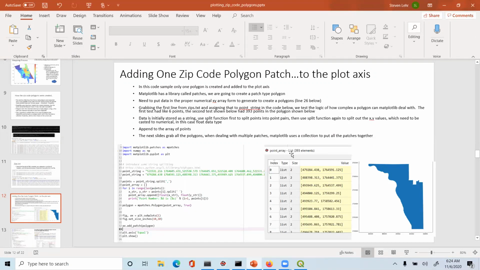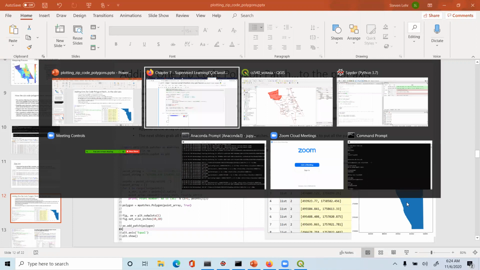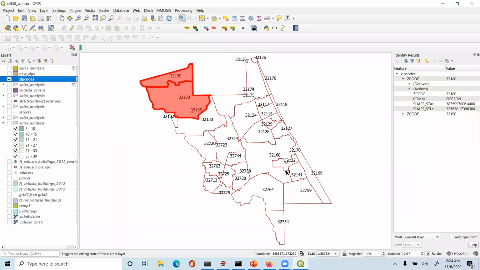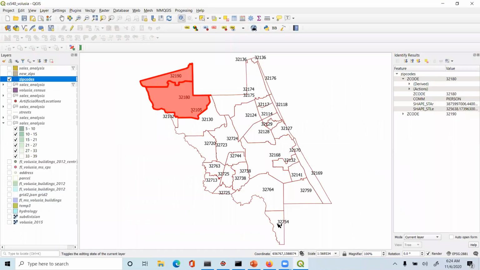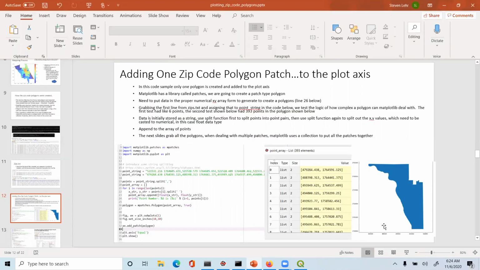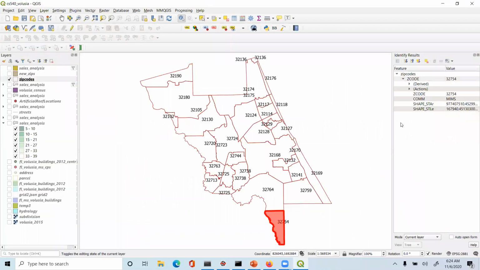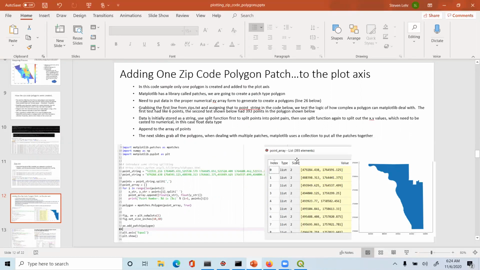Here it says this point array of 393 elements. So in this particular zip code down here in the bottom left, there it is, that looks like it. So there's 393 points in this to make this polygon.